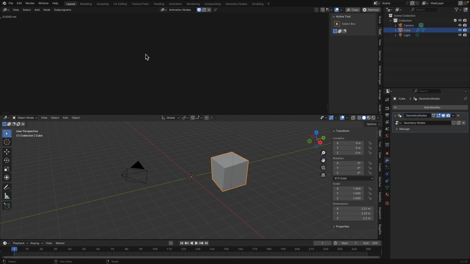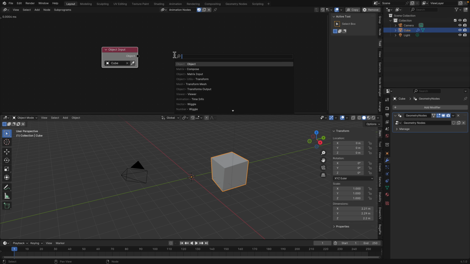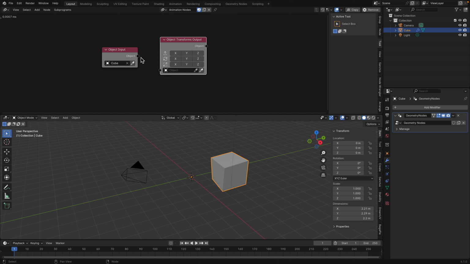So in order for you to do more on the transform level, you probably want to use animation nodes. I need to refresh my brain on this, but I think we can bring in objects like this, and then the object transform output is one way we can operate on this.